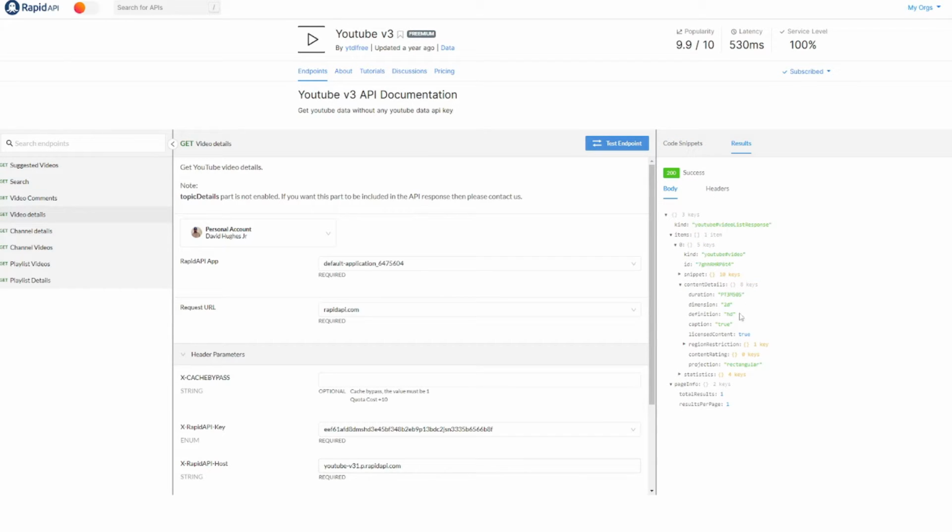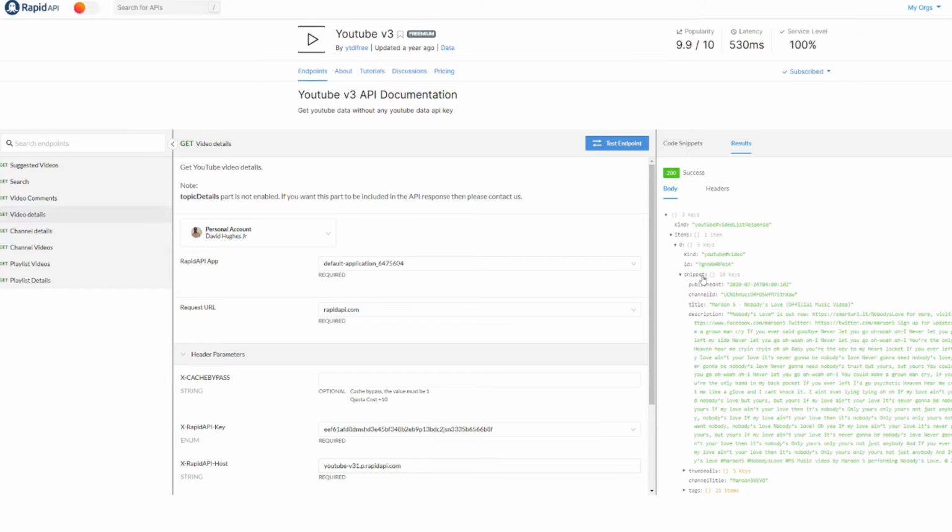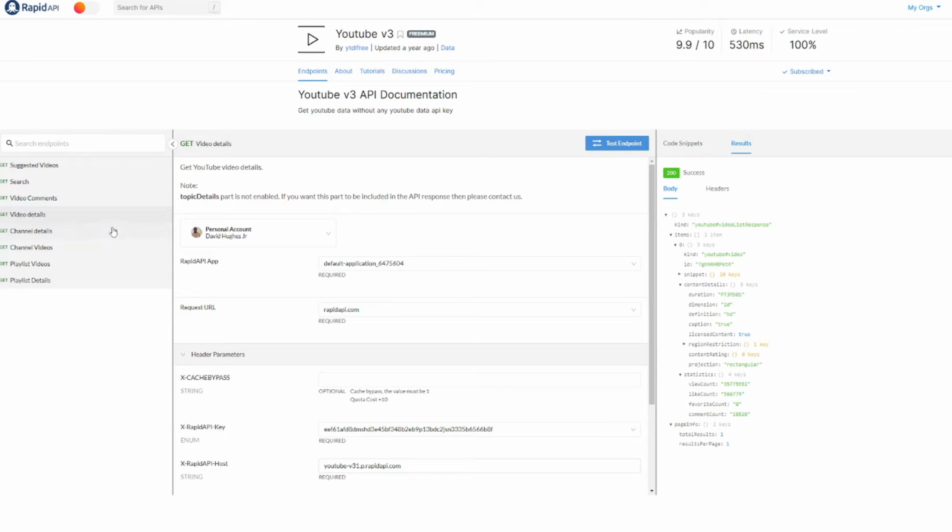And so let's go to content details, page info or statistics. Here we go. View count. You see you got the view count, you got a like count, and look at that, description here. And so a lot of great things that you can come up with this YouTube API. Like I said, you can either make an entire YouTube clone, or you can add this API to an existing app that you're building out. And you could have a video section that gives more detail to what you're trying to do. Like I said, if it's a cooking app, put some cooking videos in there, you know what I'm saying?